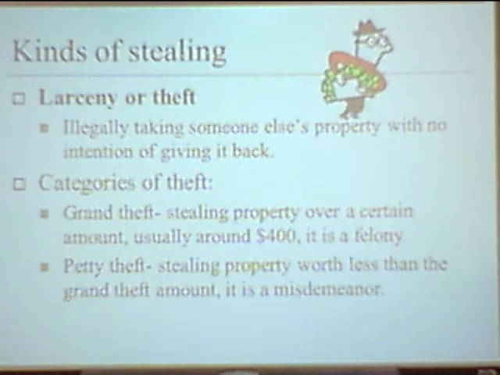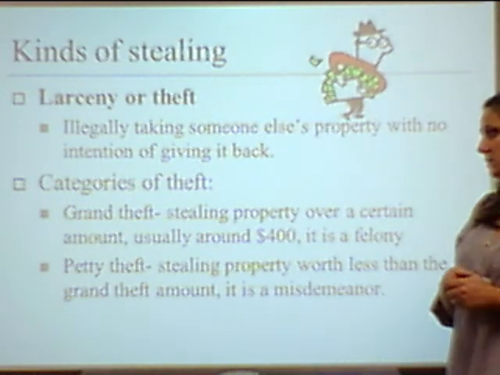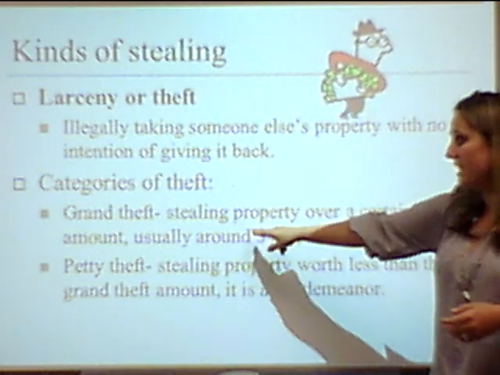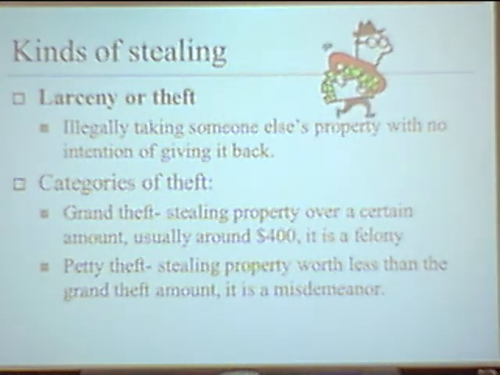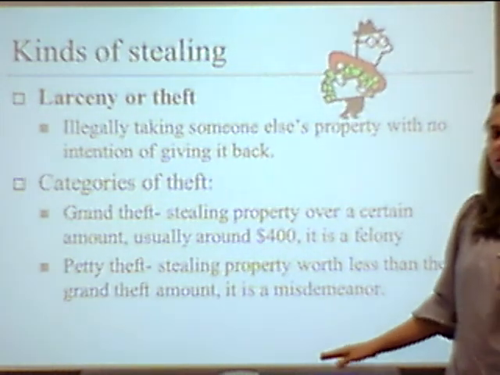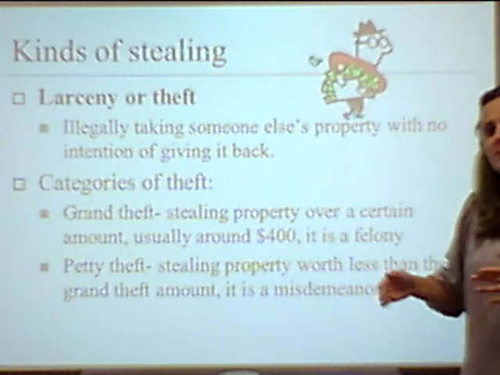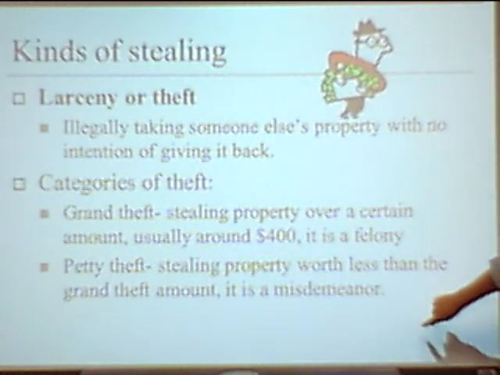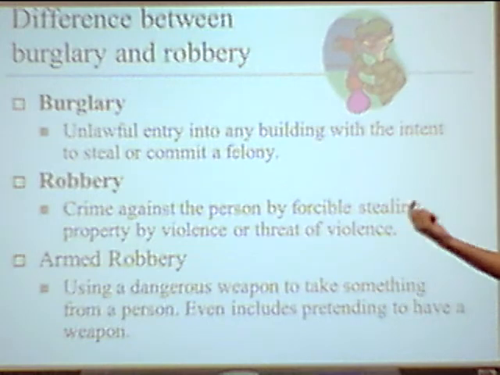So kinds of stealing, you have larceny or theft. You have illegally taking someone else's property with the intention of never giving it back. So categories of theft, you have grand theft, which is stealing property over a certain amount, usually around $400, and then you have petty theft, which is basically you stole items that were less than $400. So difference between burglary and robbery. So when you think of theft, it can be called larceny or theft.